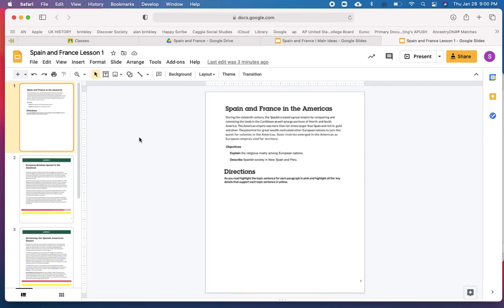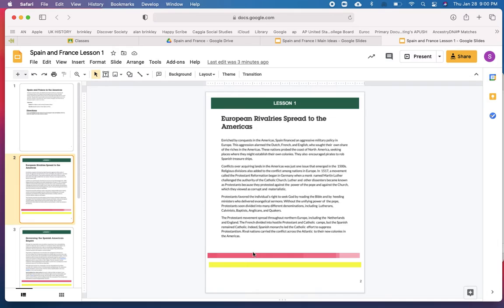Since you guys cannot add on the highlight feature, I took it upon myself to create some highlighter strips. You should have enough for the paragraphs. Now, if you don't have enough, you can come up here and instead of highlighting, you can just underline, do an underline like that.